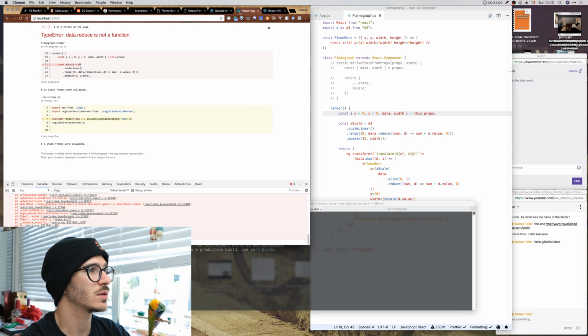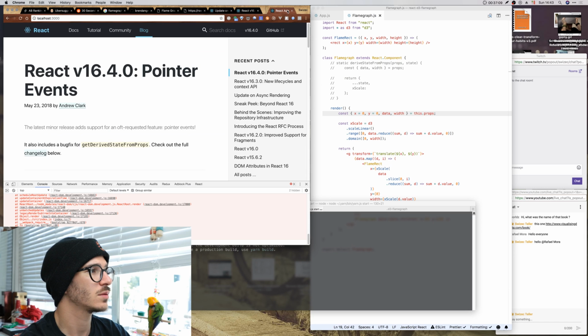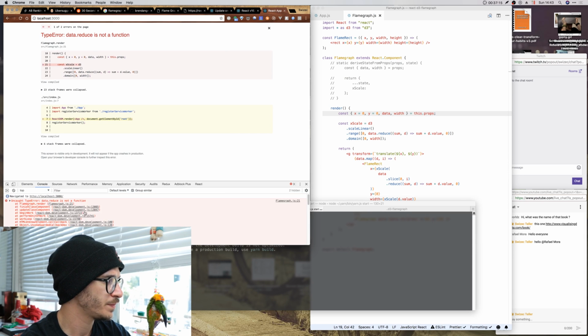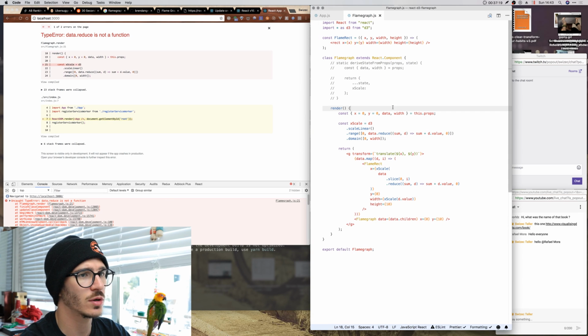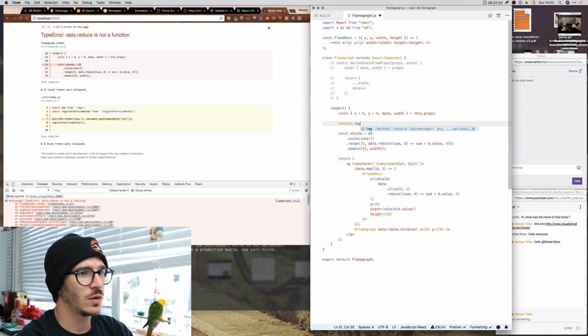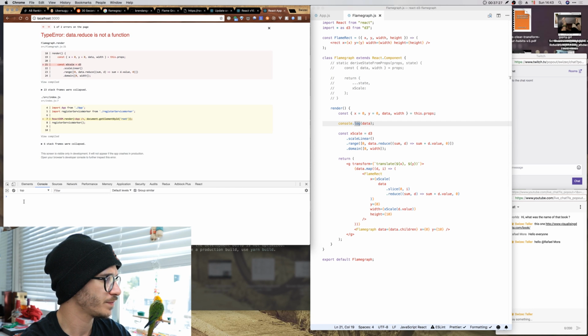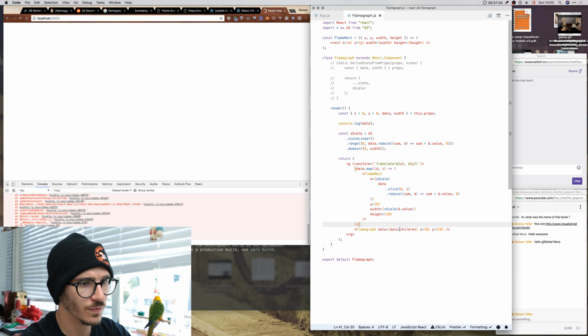Data reduce is not a function. How is data reduce not a function? Console log data. Oh.